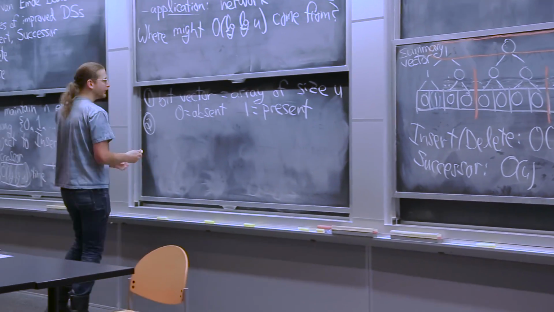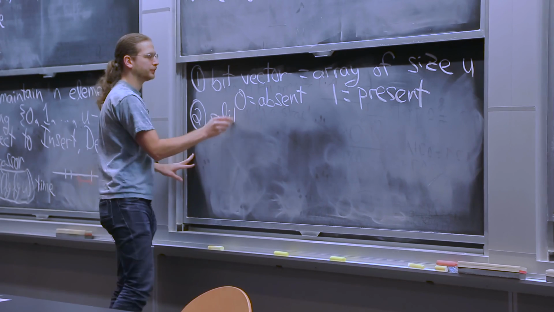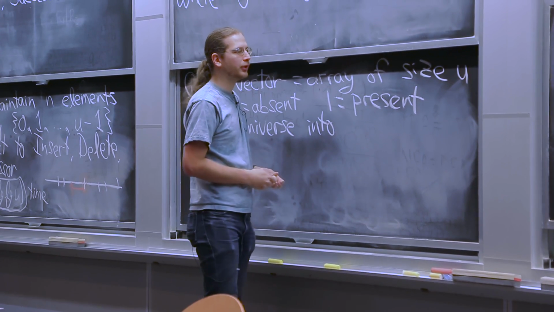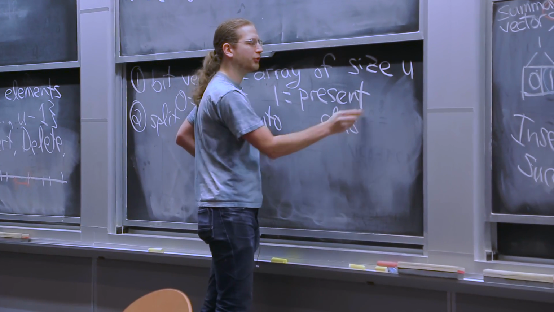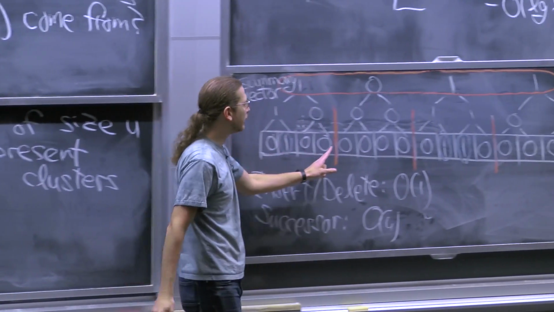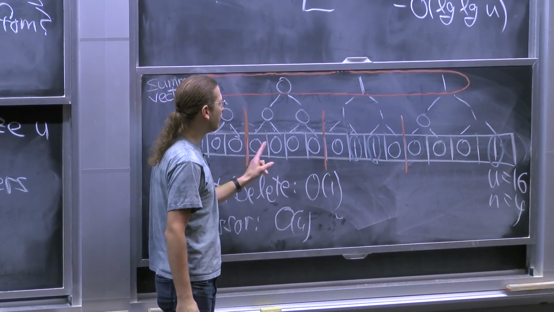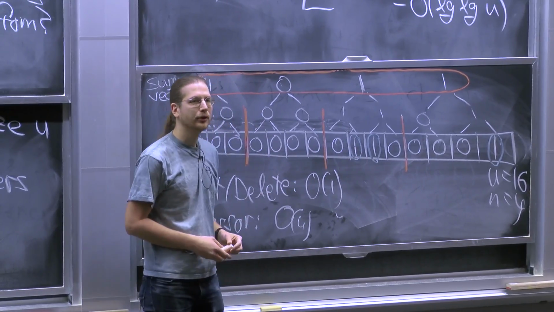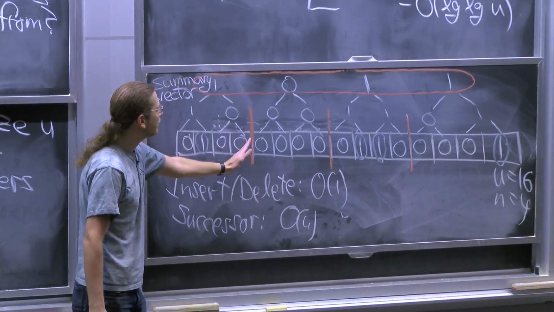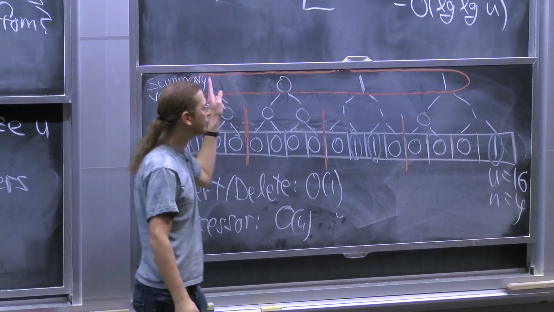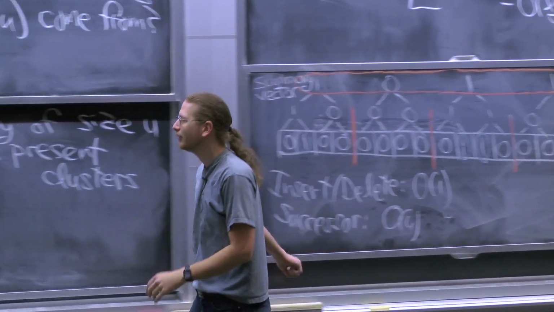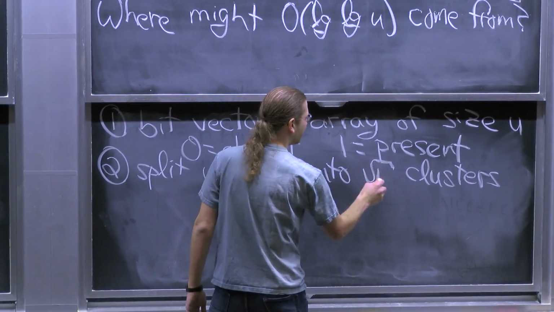So this will be split the universe into clusters. How big should the clusters be to balance out? There's 3 searches I'm doing. One is within a cluster, one is in the summary vector, and one is within another cluster. Yeah. Square root u. Yeah, that will balance out. If they're square root of u size, then the number of clusters will be square root of u. So the search in the summary vector will be the same as the cost down here. Also, we know that we kind of want to do square root of u recursion somehow. So this is not yet the recursive version, but square root of u is exactly right.